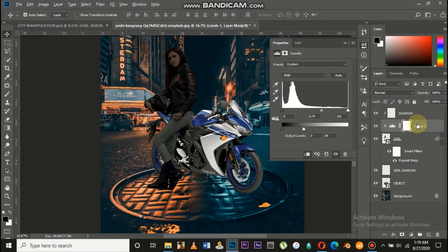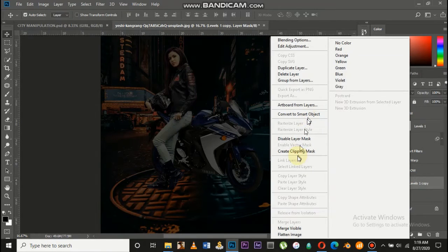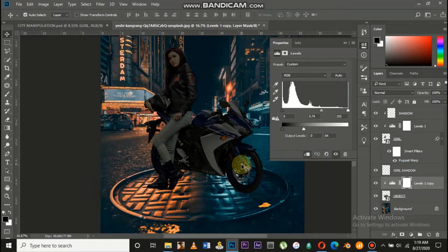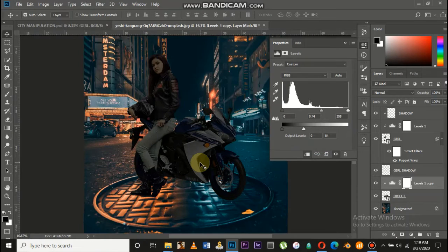And just duplicate, hold alt and drag down to the object layer, and clip, make sure you clip to there. Okay, so this is nice. This a little bit, and also reduce this a little bit.